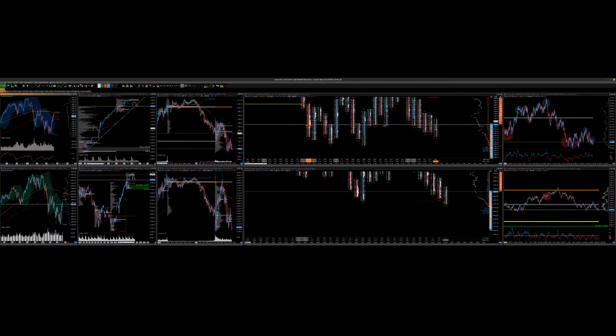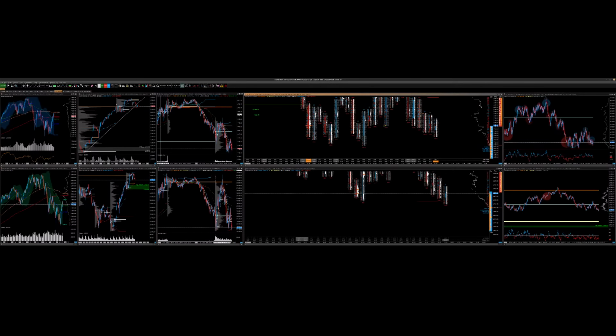Anyway, so I'm using Linux, and you're able to customize a little bit more. For example, up here, if I'm highlighting my footprint chart, you see how this bar lights up orange, but it also tells me this is the chart I'm looking at, and it's all the same color as well.